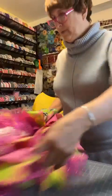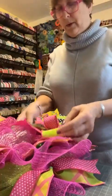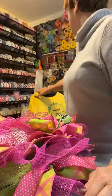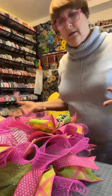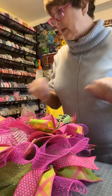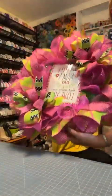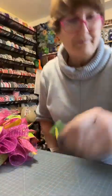So that's going to be it. I don't think I'm going to add anything else to it. I'm going to keep it kind of, I want to use the word simple. I do have some little pink hearts I could put in here. But then I don't want to make it look too Valentine-y. You know, although you have love for your mom. There's no hearts on here. But I think that came out cute. It's a nice spring kind of looking wreath. Isn't that cute?